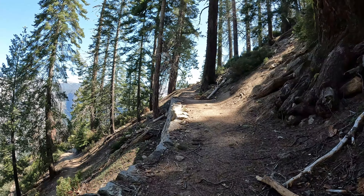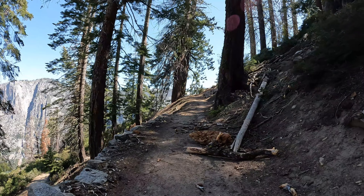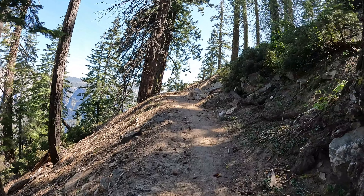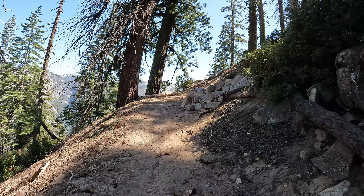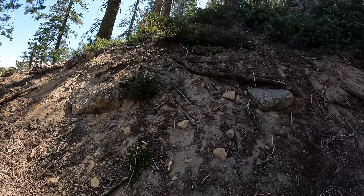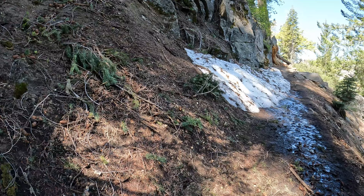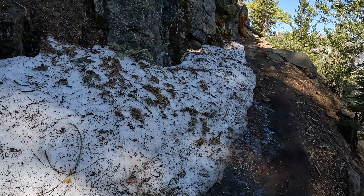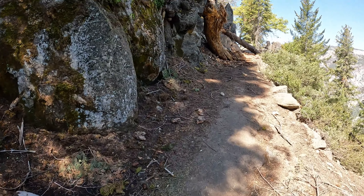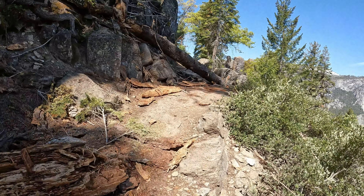I haven't seen a whole lot of snow yet — I was thinking this trail was closed because of snow. It really makes me want to keep going because I have a feeling they might open the trail to the top soon. But there could be some unknown hazards I'm not aware of, so maybe I'll just wait. We're starting to see some little patches of snow here and there, and it's amazing how fast these patches turn into complete snow drifts, which could be quite dangerous if you don't know what you're doing. I see why the NPS always errs on the side of caution.